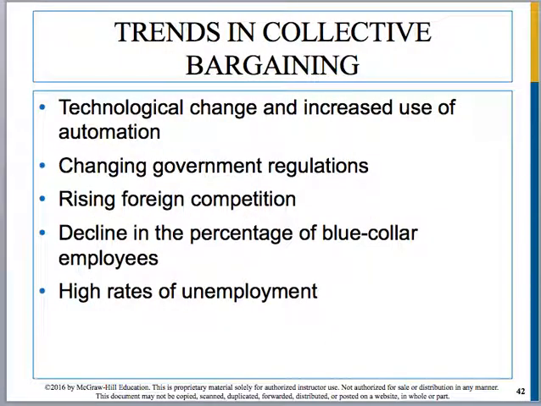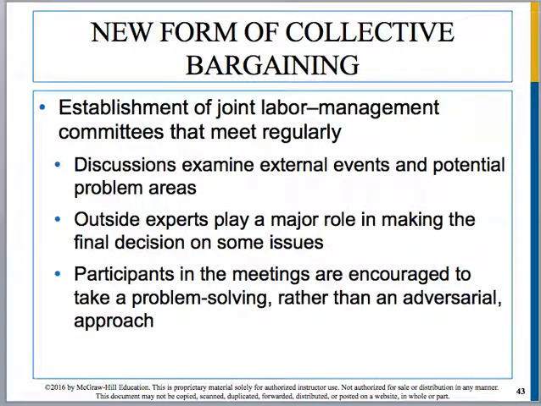There's various trends that we find in collective bargaining: changes with technology, increased use of automation, government relations constantly changing, foreign competition increasing, and a decrease in the percentage of blue-collar employees, especially if you look in the northern regions of our country, coal areas, areas where we had a lot of industrial plants that are shutting down, and there's higher rates of unemployment.